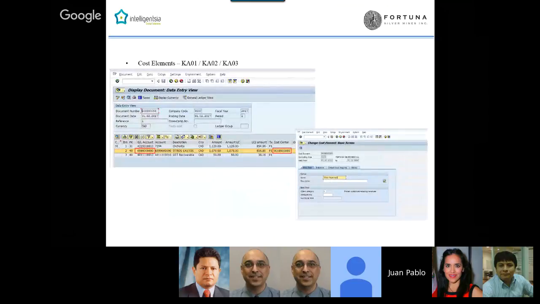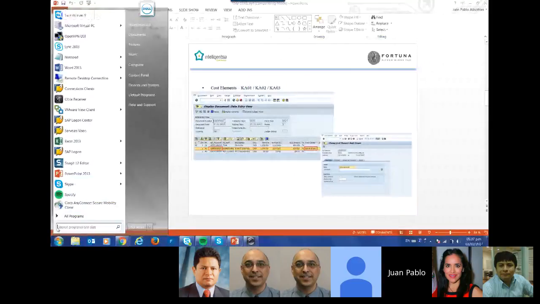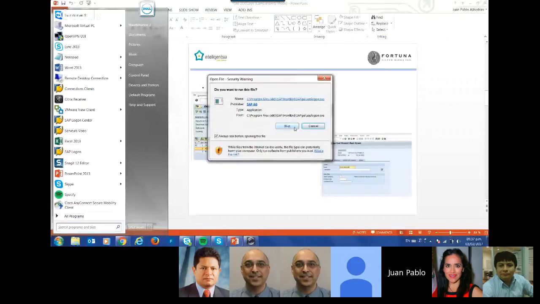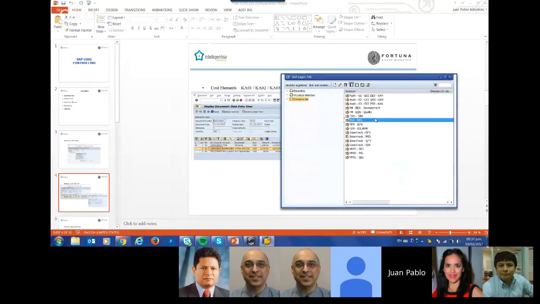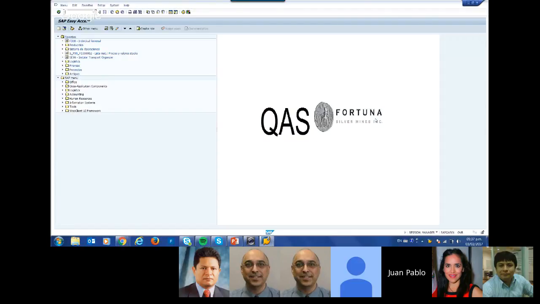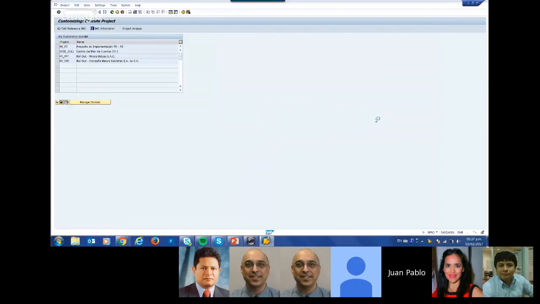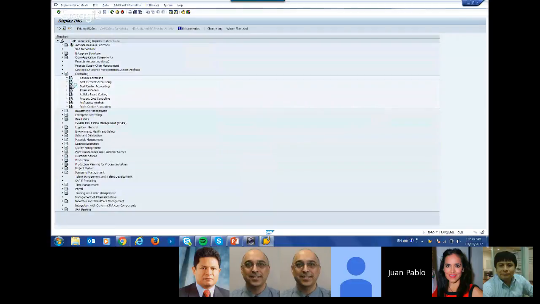Okay, if you want, I will jump to the system for a second and show you how the controlling area is set up for controlling area 1000. Controlling, general controlling.